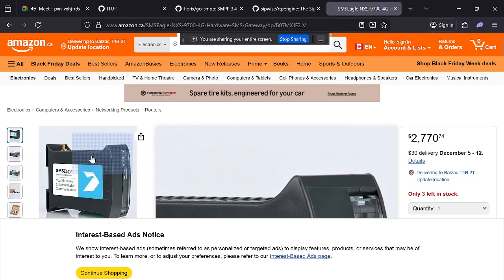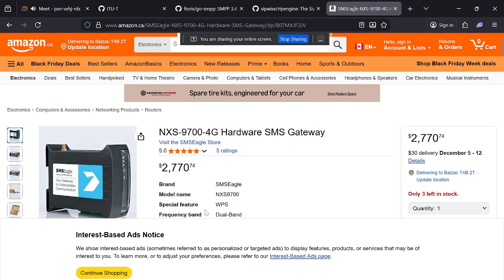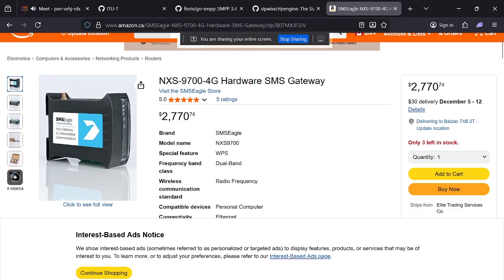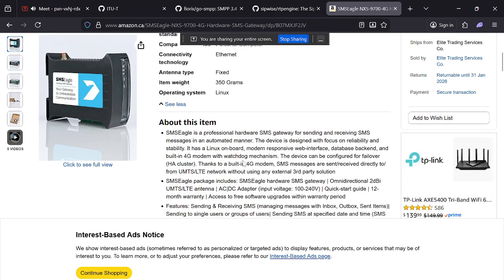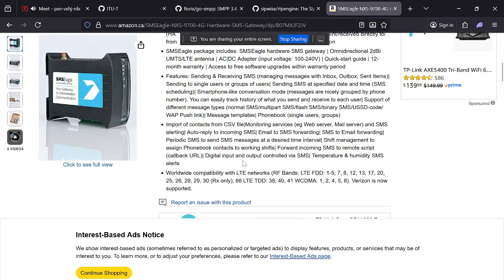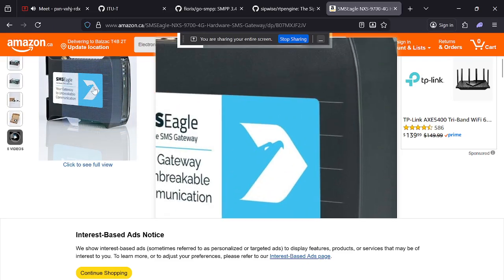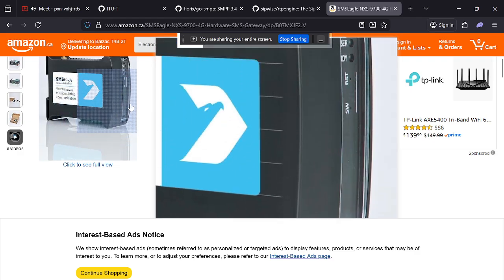You can look here where they're going to insert the SIM. They just put either antennas or a frequency band, with the internet connected. You can build your own GUI and your own software for sending SMS. If you have a SIM card with a valid number of SMS to send, utilizing this hardware you can send bulk unlimited SMS, your gateway for unbreakable communications. You can use your own shortcode and so on, and you can send bulk SMS.